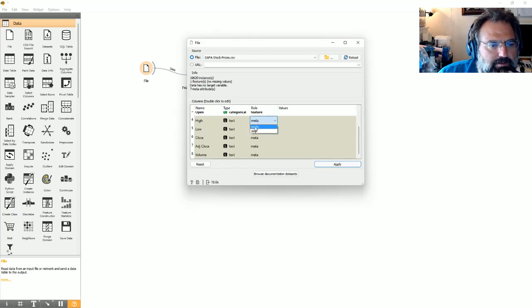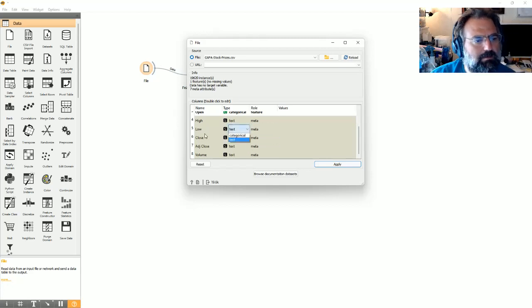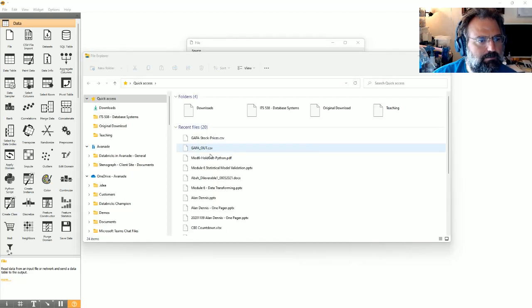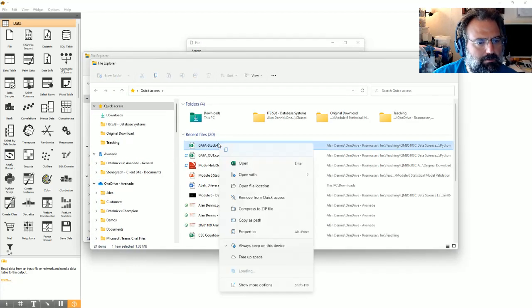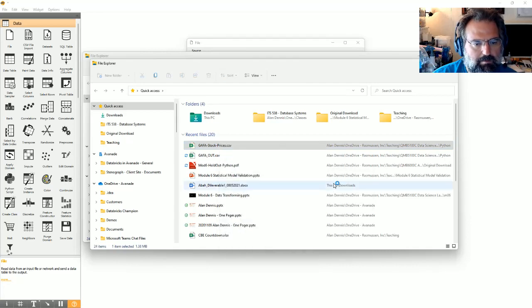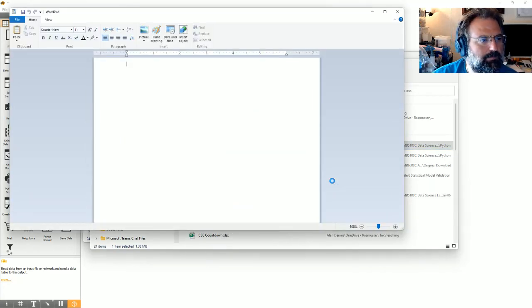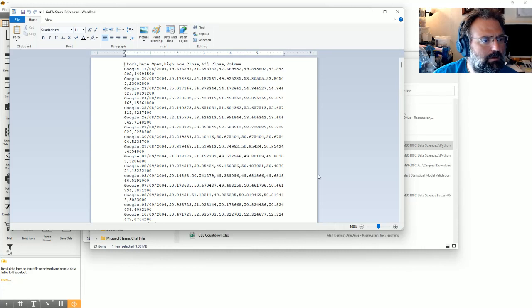And this is the challenge with doing this live. It's not liking, maybe my file isn't good. Let's take a look at the file. Yeah, it ought to be able to handle that.